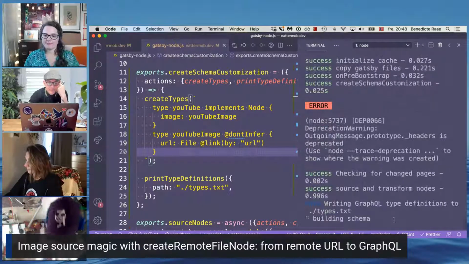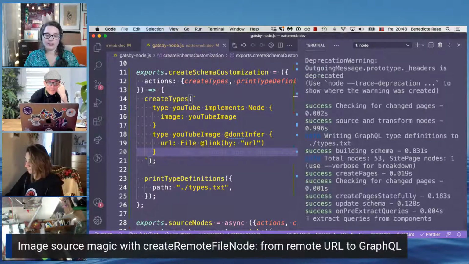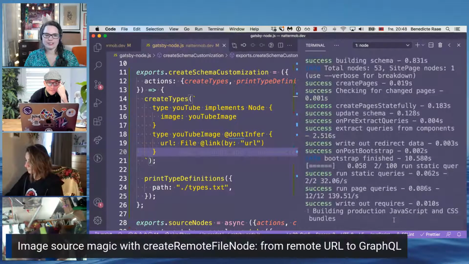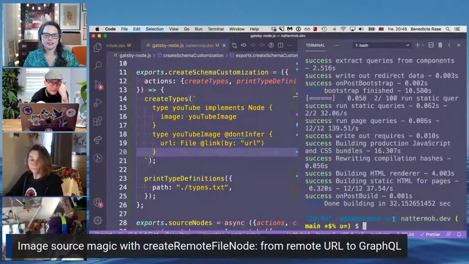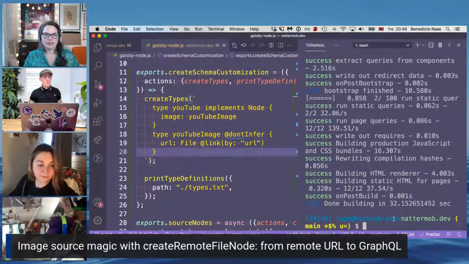Oh boy. I've learned a lot, or I've understood that I need to learn more about images in Gatsby. The thing is, a lot of this stuff, if you use Gatsby's plugins, and it's got a great ecosystem, a lot of those source plugins do this under the hood. They're all getting data from somewhere, pulling it into the disk and then processing it. But because we went no starter, no plugin, we have to write all of this stuff ourselves. But that's cool. I really like it.